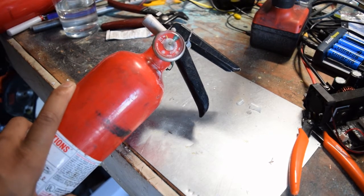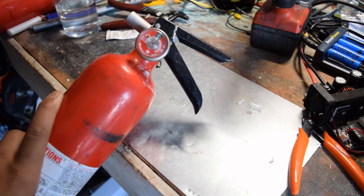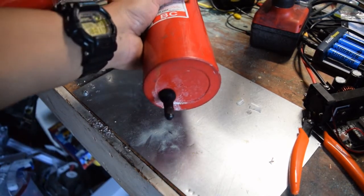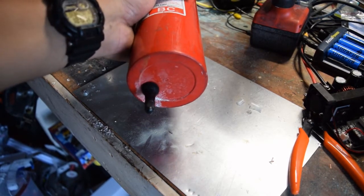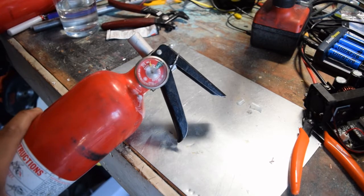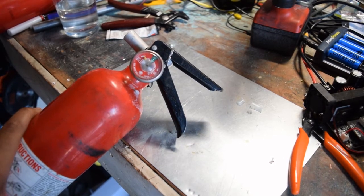And so from here, once she's all screwed on, we're going to take our valve stem and use it for what it's used for. We're going to fill her up full of air. And then we're going to watch our pressure gauge move to the green zone.